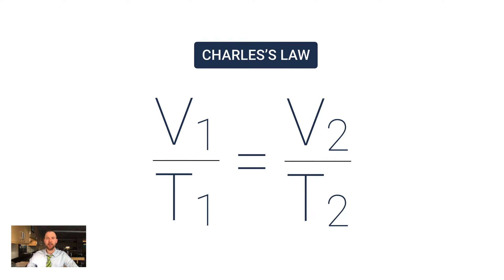Now one thing to mention: anytime you're using temperatures and gas law equations, they have to be represented in Kelvins. And the reason why we have to use Kelvins is because it's possible to get a negative Celsius temperature, and that could result in a negative volume when you're using this equation, and that can't happen. So we have to use a temperature scale that's only positive. Luckily, Kelvins is it.